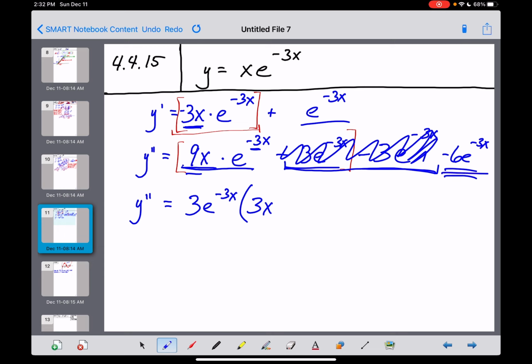And then at the end of all this, we have a -2. And that's all that's left there. Now, I think that factored version of the second derivative is going to be easier to deal with moving forward. Okay, couple of questions now.